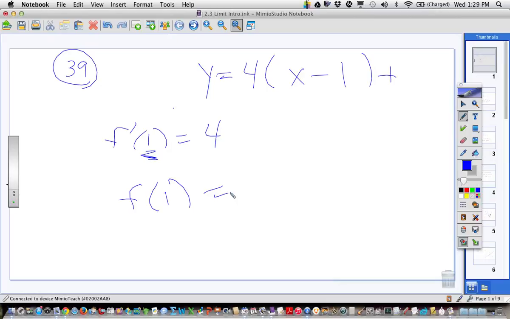Now, I think it referred to example 5 in the book. So you go back to example 5. They have a graph of f. We look at the x value of 1, and it looks to me like it's roughly 5. It's between 4 and 8. I would say, yeah, look at the thing. So that's it, right there.